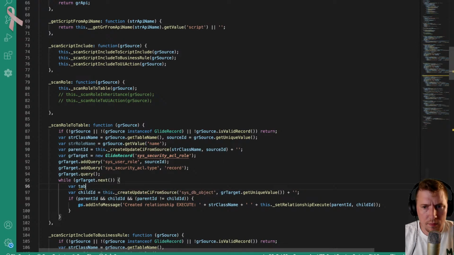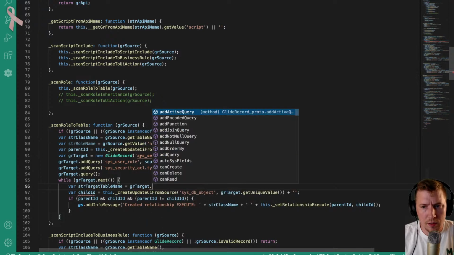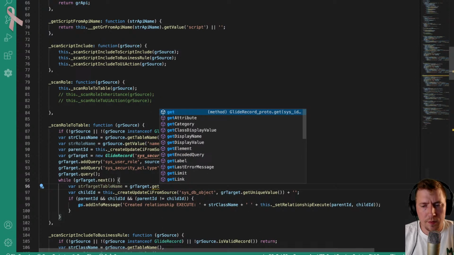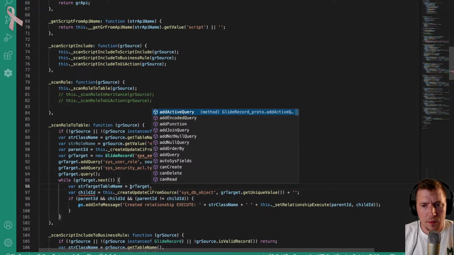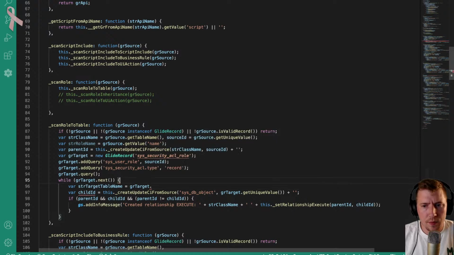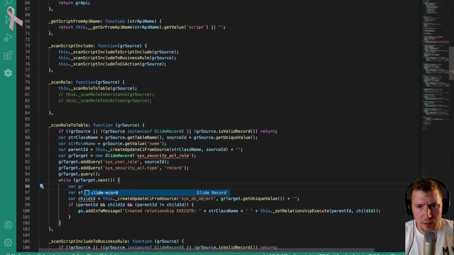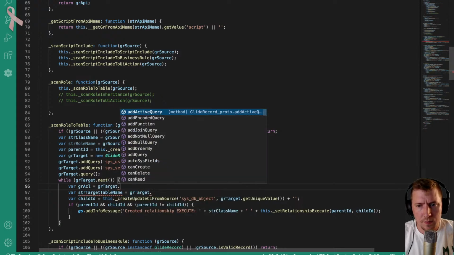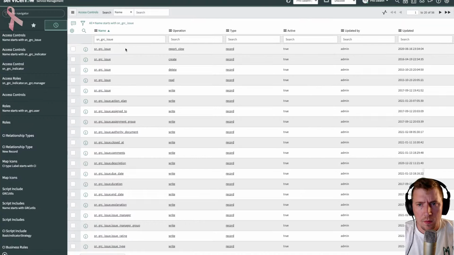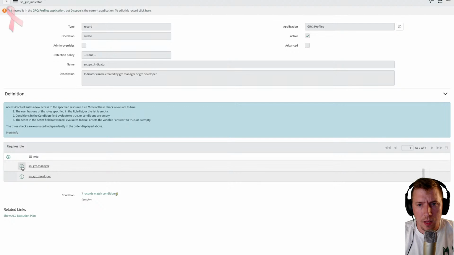So var string target table name equals gr target dot, don't know whether it's get value, because, in fact, var gr ACL equals gr target dot the ACL from here.